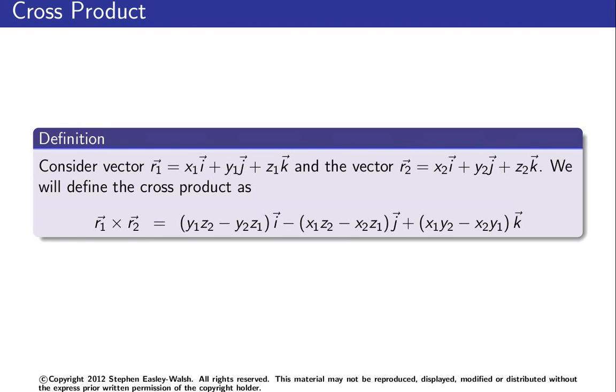Now this might seem like a very big formula to remember, but there's actually a pattern here which maybe you've spotted or you noticed. Notice that in the i component it contains no x, and in the j component it contains no y, and in the k component it contains no z. So i contains yz, j contains xz, and k contains xy. Also notice the order of the numbers. It goes 1 2 2 1, 1 2 2 1, 1 2 2 1.